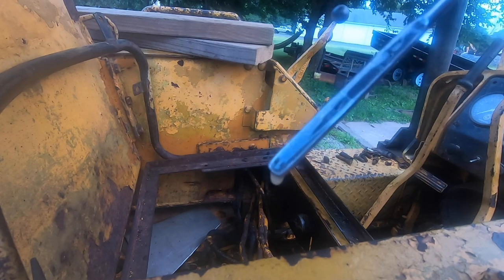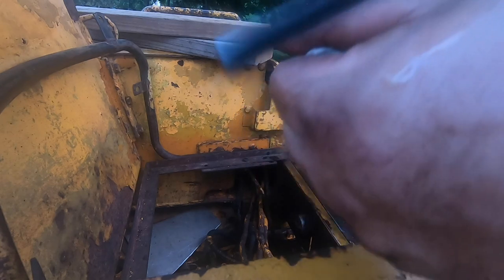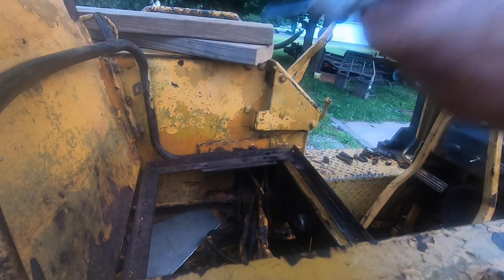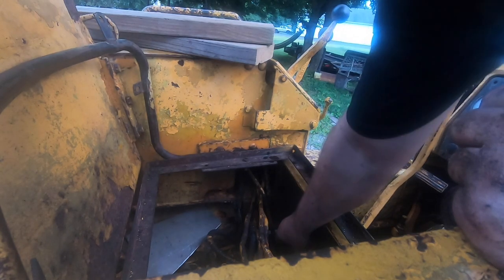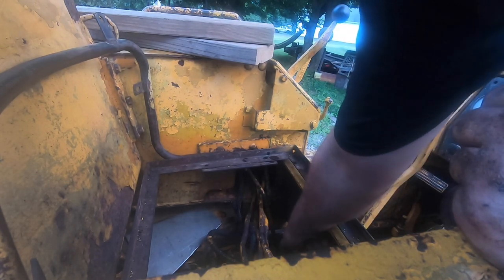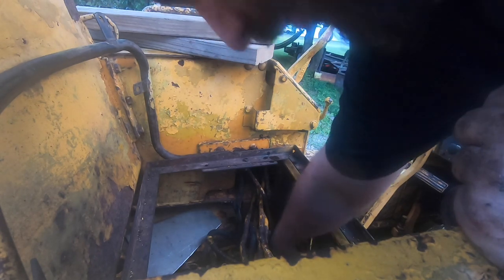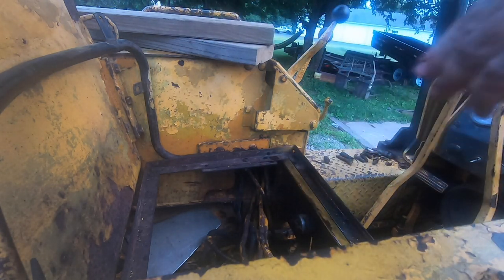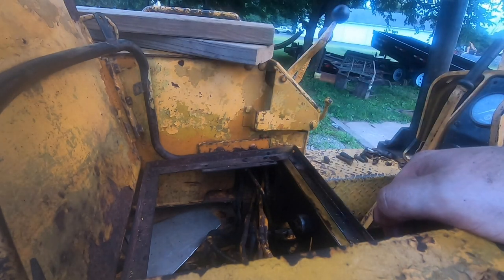Fluid level looks good. It's actually a smidge over full. It doesn't look milkshaked yet, but you know, there will still be some residual water in there. So this will get me good enough to continue on with this dozer project. And if everything works out, I'll throw another $120 of fluid at it and flush the transmission one more time. But I'm not gonna invest that just yet until we make sure the rest of this situation is all squared away.